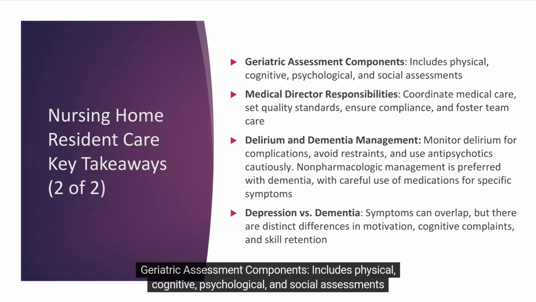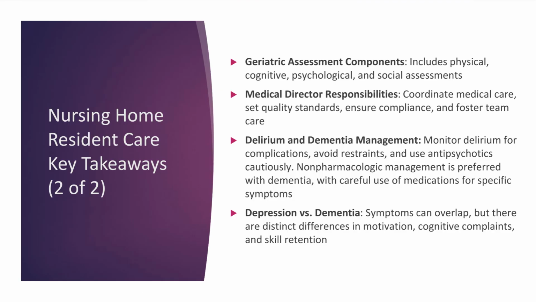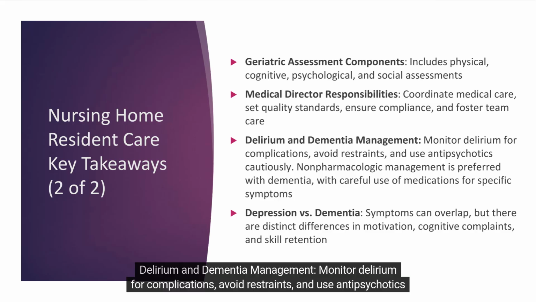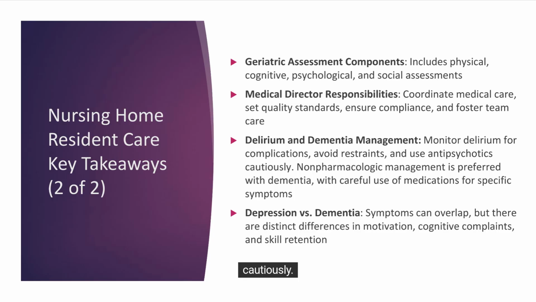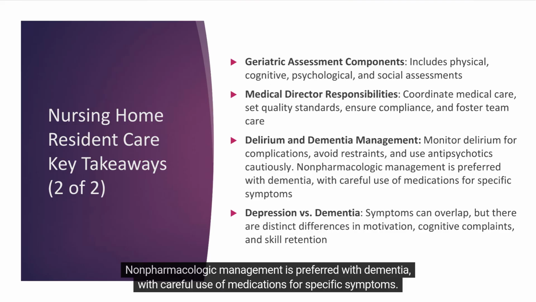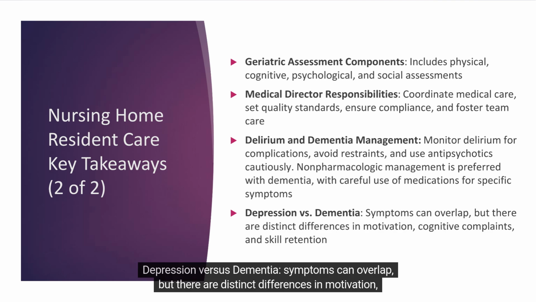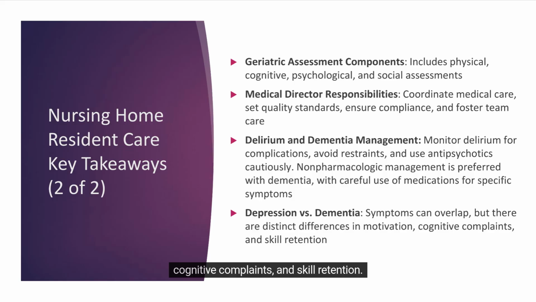Geriatric assessment components include physical, cognitive, psychological, and social assessments. Medical director responsibilities. Coordinate medical care, set quality standards, ensure compliance, and foster team care. Delirium and dementia management. Monitor delirium for complications, avoid restraints, and use antipsychotics cautiously. Non-pharmacologic management is preferred with dementia, with careful use of medications for specific symptoms. Depression versus dementia. Symptoms can overlap, but there are distinct differences in motivation, cognitive complaints, and skill retention.